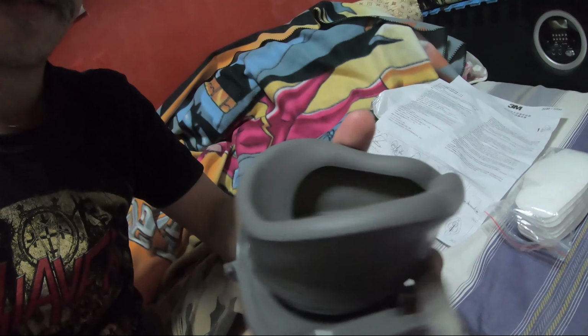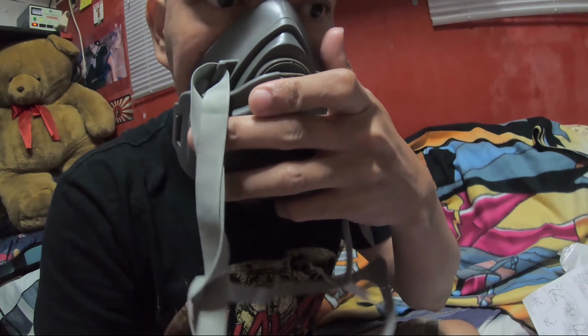Hindi siya mahirap huminga. Nakakahinga ka ng maayos. You can breathe easily. Not like when I'm using this handkerchief. I can't breathe here. Nahirapan ako huminga dito, kasi makapal tong tela or what. Pero dito, nakakahinga ako. Ayos lang. You can breathe easily.